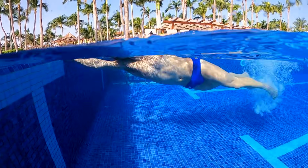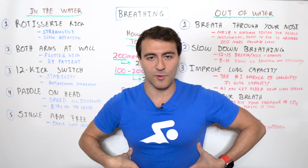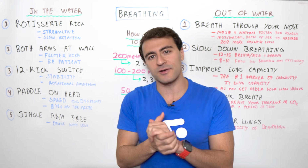Now, if you have a flutter kick going, this can actually be pretty difficult to balance yourself at the wall. It's going to take some core stability, but this is really going to teach you how to keep one eye and one ear underneath the water.